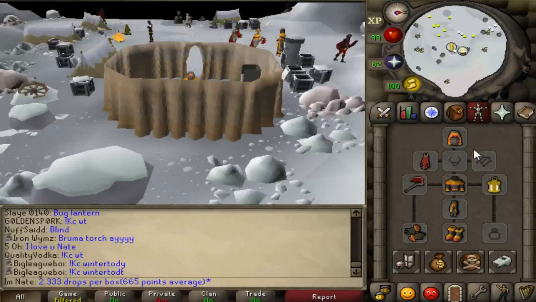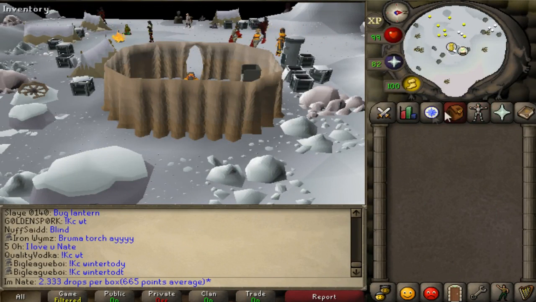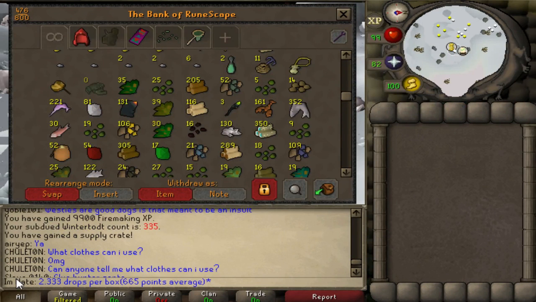Hey guys, I just have a quick video today. I finished getting my Pyromancer at Wintertodt, and in that process I ended up getting 300 crates that I opened up, 335 KC total, but here is the loot from 300 crates.